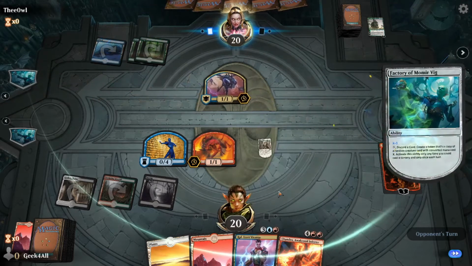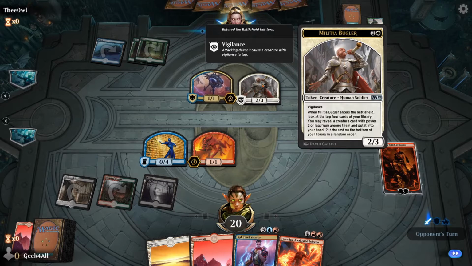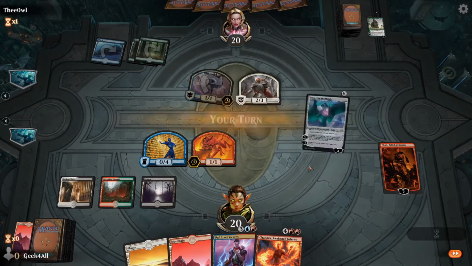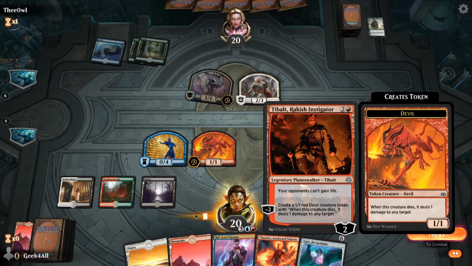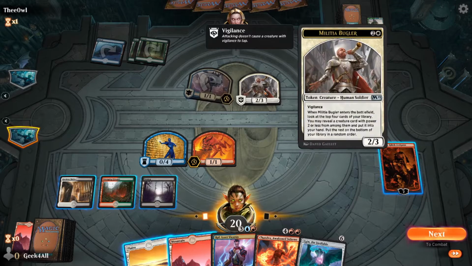Alright, so we... Militia Bugler. You could look at the top 4, reveal a creature, but there aren't any. So they have a 2/3 Vigilance. But we can block it with our 0-4. Oh, that's right, Tybalt. I adore your enthusiasm. I really like what the bugler's doing with his other hand. Just holding it out to the side like that? It's like a flourish.